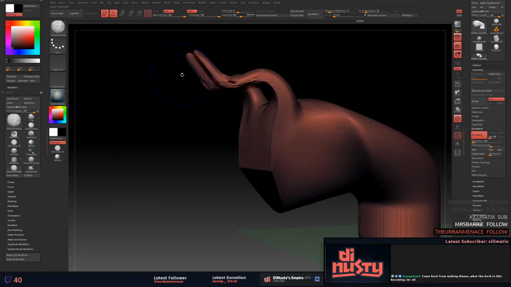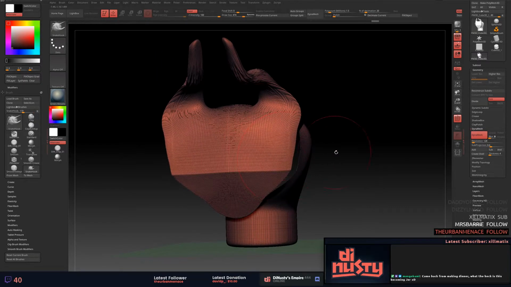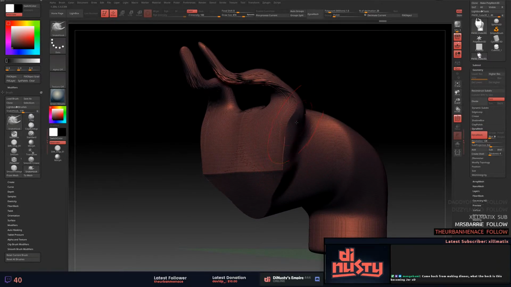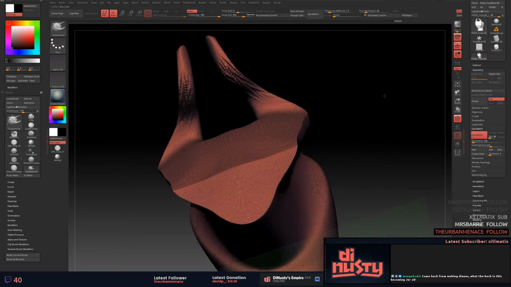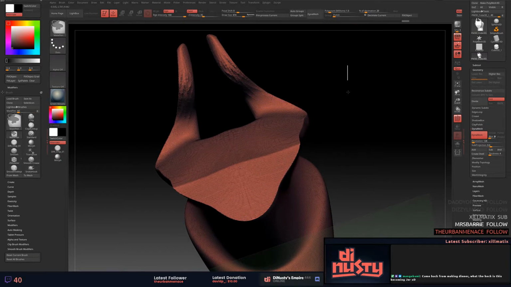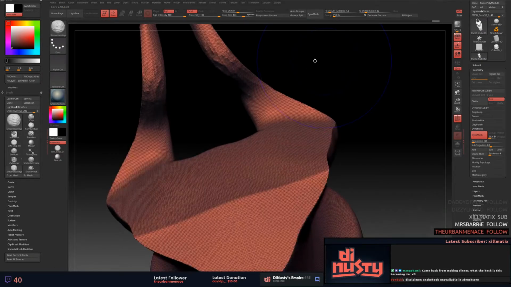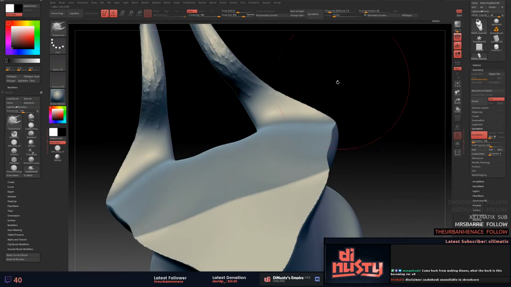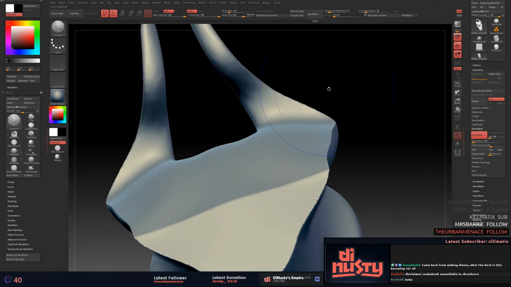Snake hook's crazy because just the way it moves geometry around is pretty cool. We're creating some type of weird creature thing. Now, if you hold Control and then mask in the background, it will re-Dynamesh what exists. You can smooth that out and then redo it again. I'm using Smooth Valley, so it's not smoothing out these sharp edges. So let's go back to regular smooth. There we go.